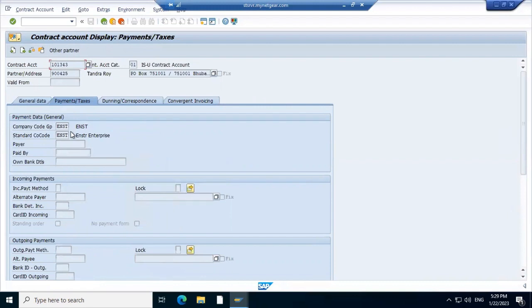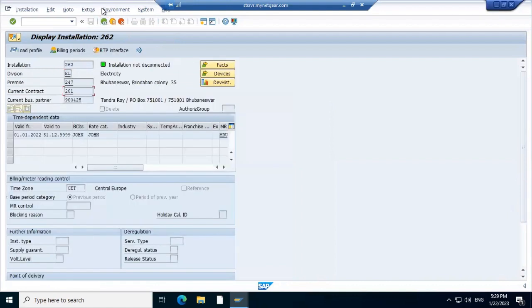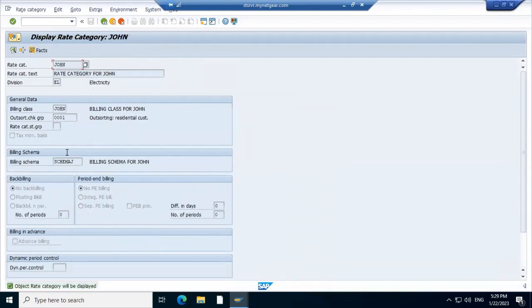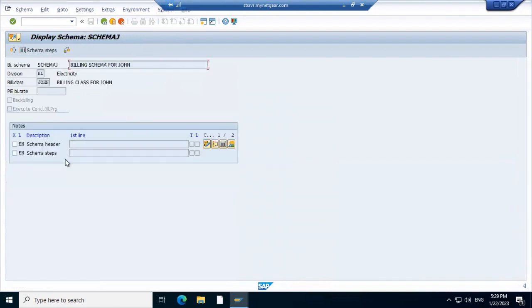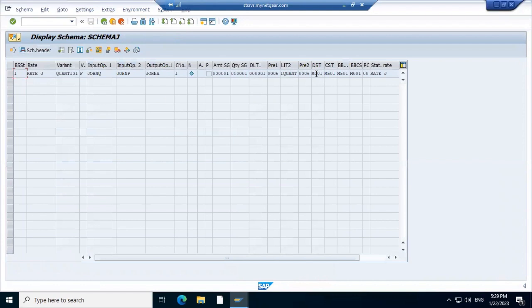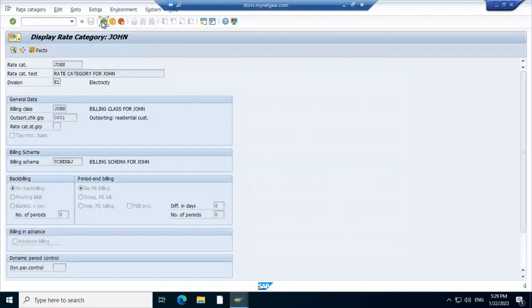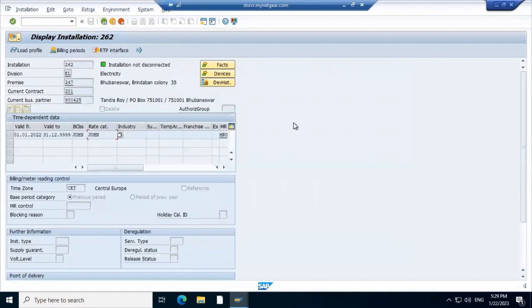So we got the division, we got the company code. Then next, it needs to be linked to the sub-ledger. Where is our sub-ledger? Sub-ledger is at the schema level. Debit sub-transaction, credit sub-transaction, budget billing sub-transaction. Okay. Now, that needs to link to the main ledger. Main and sub-ledger both linked.